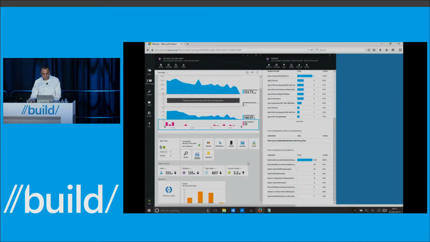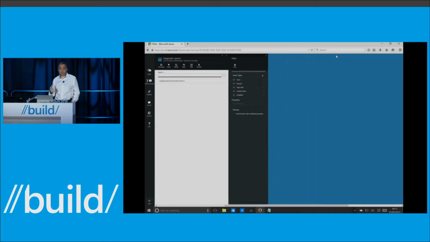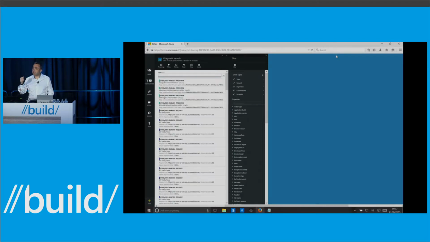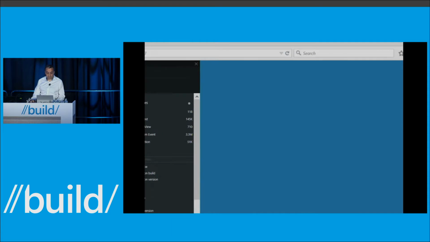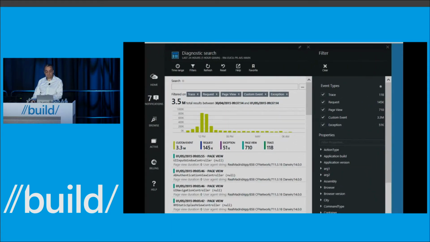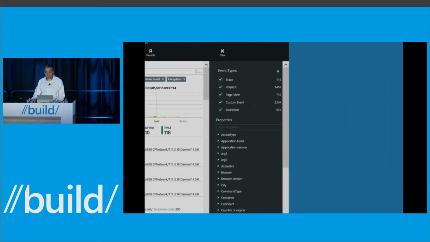So if we move on and look at Diagnostic Search, for example. Those were some curated views within the portal, hang on, let me just click that. There we go. So there's an ability to do free text search across the Application Insights information here. And as we were drilling through those various views before, you can see the automatic searches coming up. You can see here it's filtered, showing traces, requests, page views, exceptions, and we can see a bunch of trace here. So you can filter out and say, I just want developer level trace, I just want to see exceptions, custom events, and so on as well.